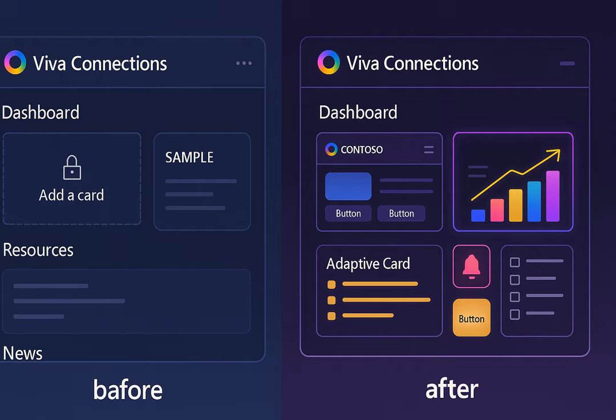Then there's security. SPFX gives you the tools to call Microsoft Graph, talk to internal APIs, or hook into external data, provided you mind your permissions. Roll out a web part that surfaces sensitive data, and suddenly the wrong audience could see information they're not cleared for. On top of that, deploying custom web parts means keeping an eye on performance. Every extra API call or heavy visual can drag your dashboard's load times, which is exactly the kind of thing that makes users sidestep the dashboard altogether.